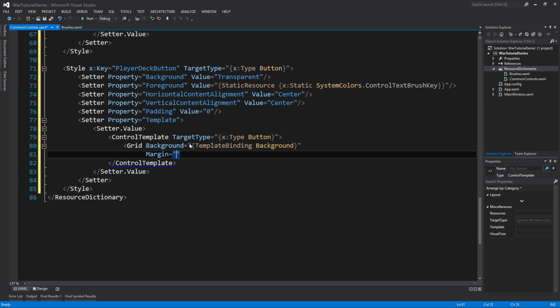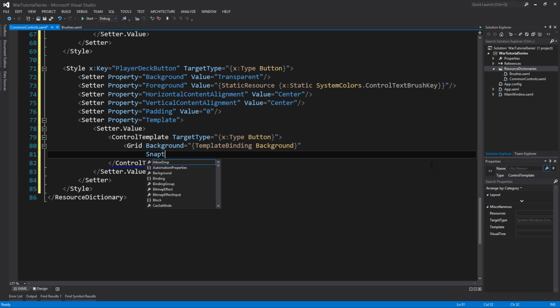We could do this by doing binding margin, relative source equals relative source templated parent. We could do it this way, but there's not really a point to. We can go ahead and shortcut that by template binding it to the background property. So what we're saying here is this is going to be the background property, if that makes sense. If not, that's another thing I can go into with you guys on the forums or however, just let me know.